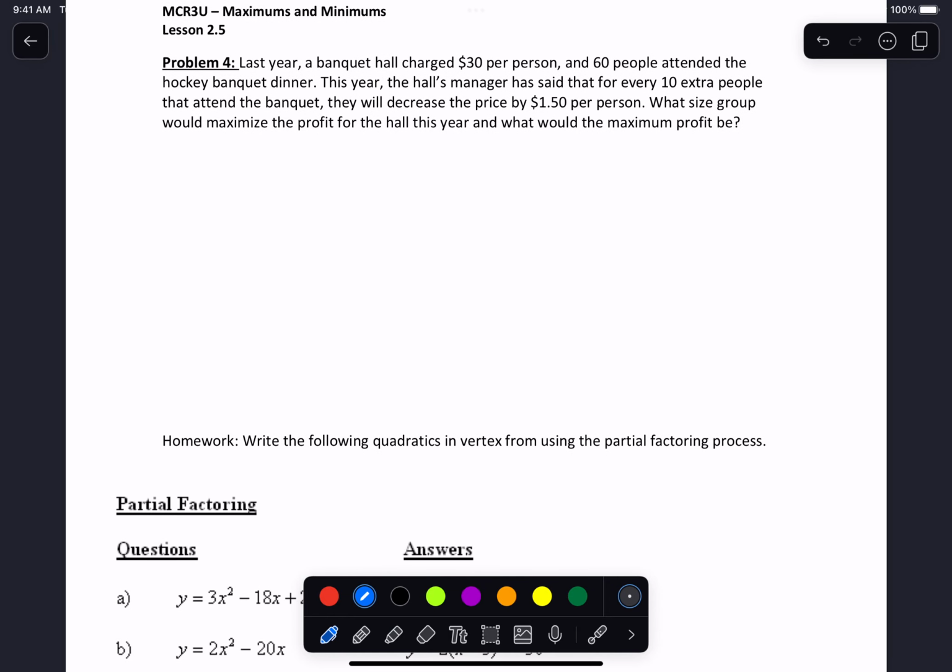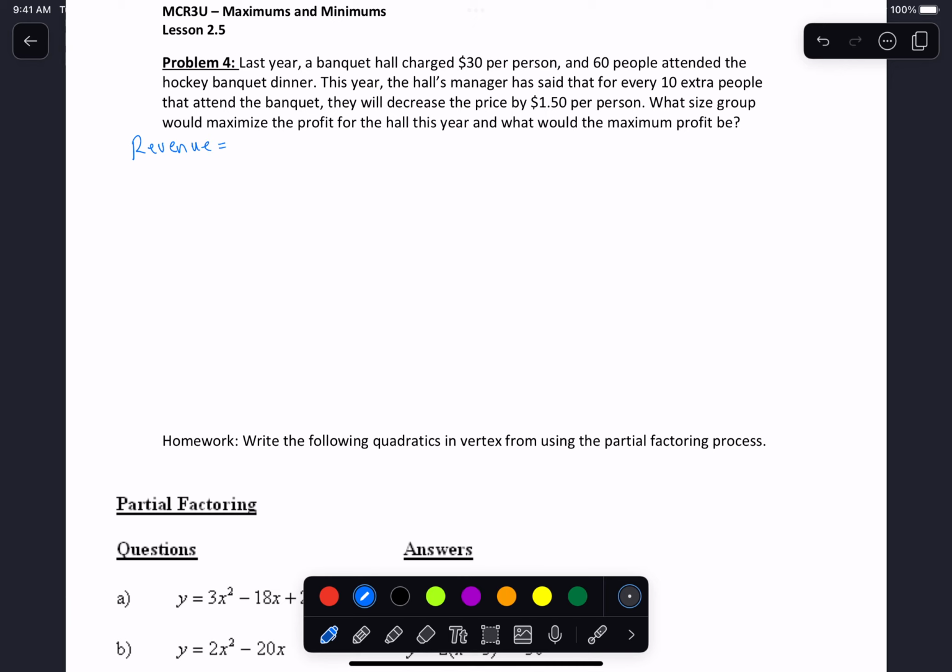What's great about this lesson and the concentration around the axis of symmetry is that it translates into a question like this that we would maybe last year have done with the completing the square process. Okay? So what we're going to do here, remind me, we went over this yesterday. I think this part was okay yesterday. Revenue is equal to what?